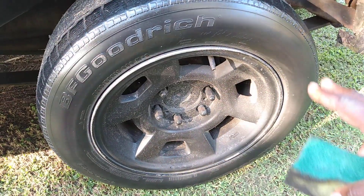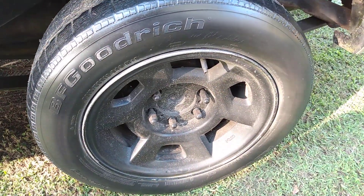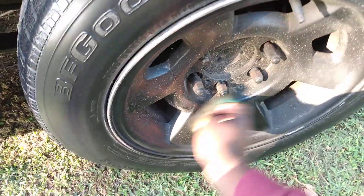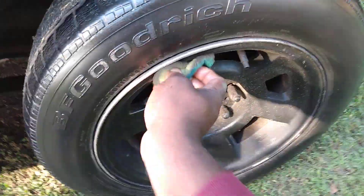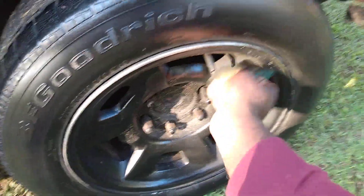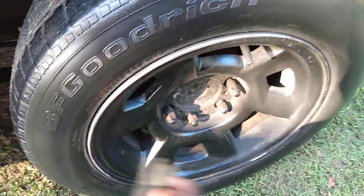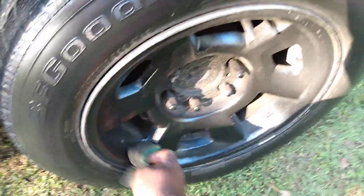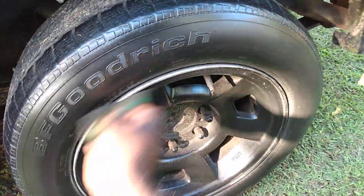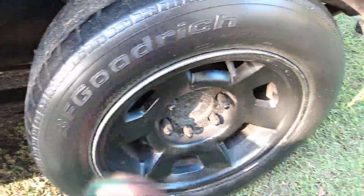If you want to shine black rims, this stuff works great — even to shine pretty much anything, just to put the life back into it. Like this black wheel here — if I want to put a little pop on it, I could take the same sponge and just wipe the black wheel down. Give it that extra pop. A little baby oil works great, and believe it or not it dries down where it's not gonna be so greasy — more of a medium look.